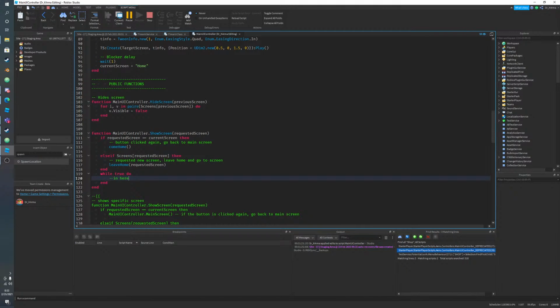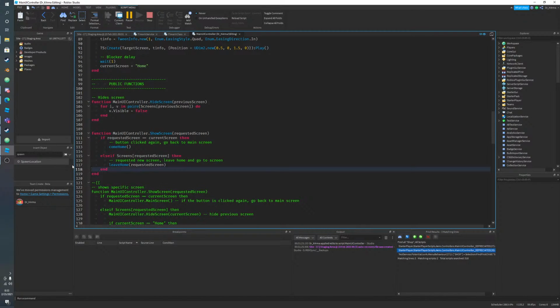So Lua is really easy to start off. I would definitely recommend to just go for it. Don't worry about any of the advanced things. Don't worry about anything like meta tables. Don't worry about dictionaries. Just get in there, try doing something. Literally the first script that I made, and I still have it somewhere, was me turning the material and color of a brick to be a different color, and it used a click detector. I think I probably still have access to it, to be honest with you.